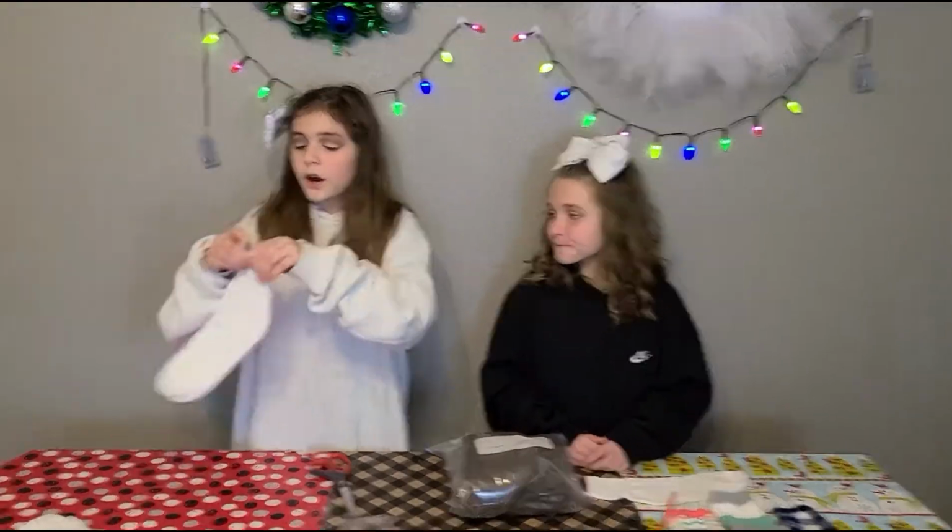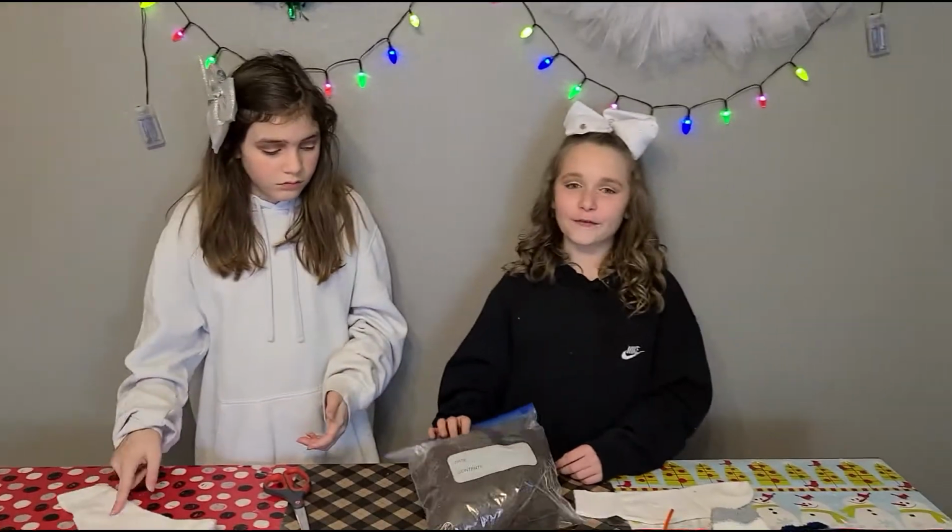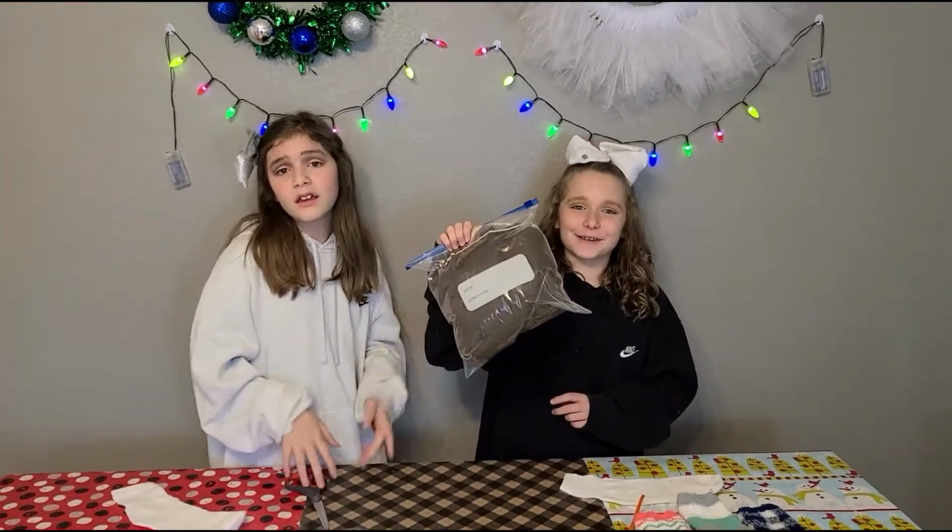First, we're going to cut off the tops of our white socks. And then we're going to stuff it with stuffing!